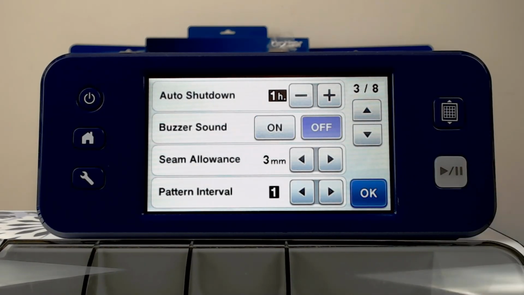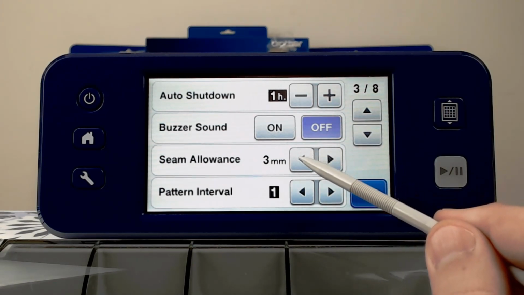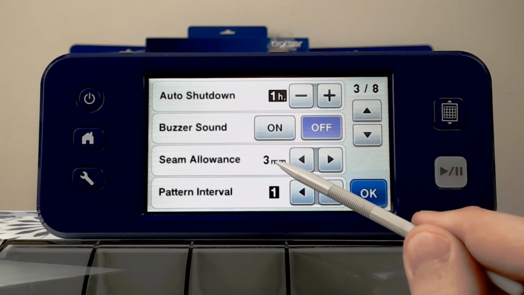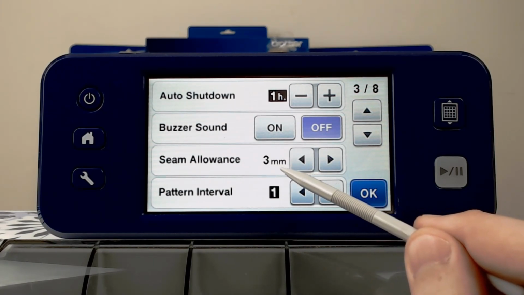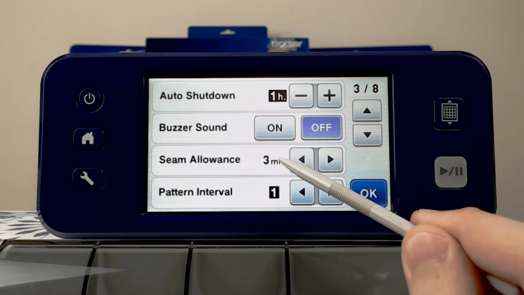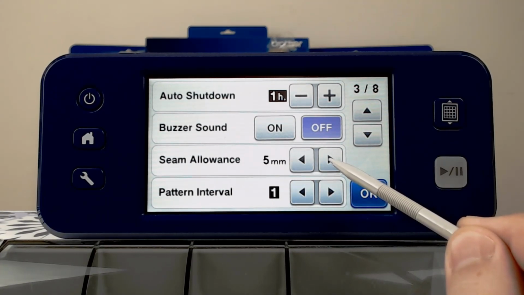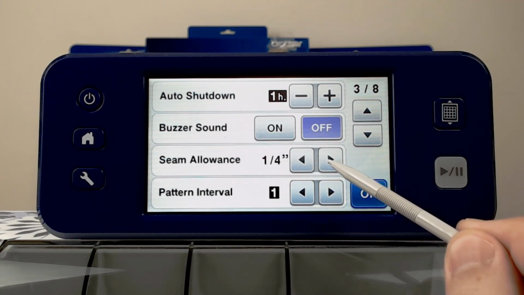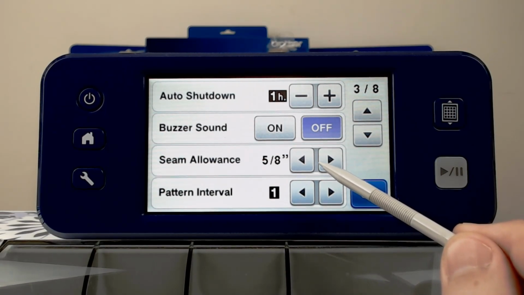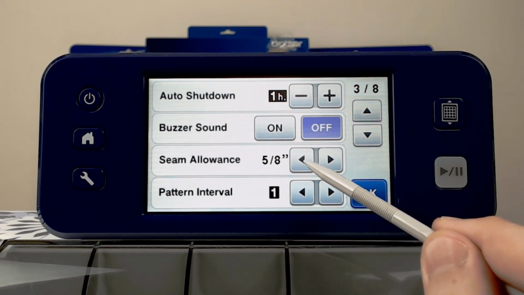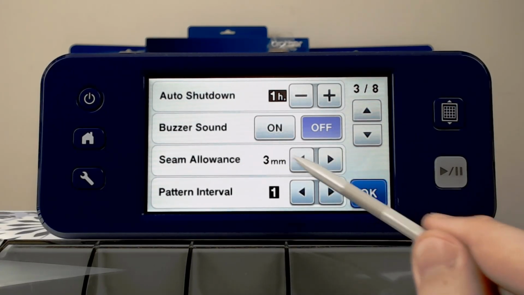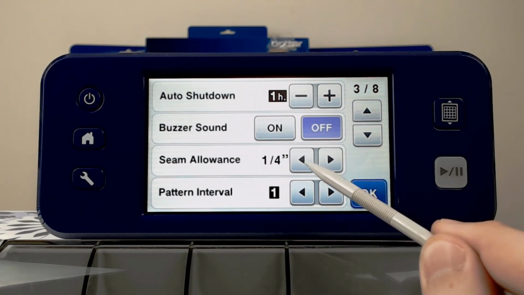We've talked about seam allowance on a number of videos in the course so far, and this is where you will set that. There are industry standards when it comes to seam allowances, and Brother has incorporated all of these within this option. So it starts at a scant 3mm and works its way up through some millimeter settings all the way to a 1/4 inch, which is often the standard for patchwork, up to 1/2 inch and 5/8 inch, which you may find you will be using for clothing or other fashion accessories. Once you get to the end, it will cycle through the earlier settings again.